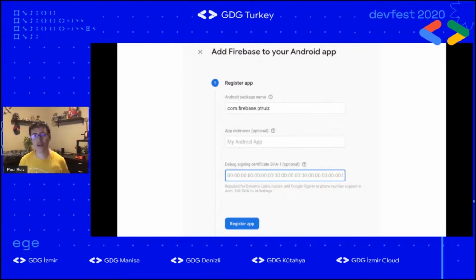So the next step will be linking your apps back to Firebase. For this example, I'll only touch on the Android and iOS processes. For Android, you will need to enter the app's package name, which you can find in the AndroidManifest.xml file in your project, and then potentially the SHA-1 certificate for your signing key. You only actually need the SHA-1 certificate if you're using Google sign-in, dynamic links, which also includes email link sign-in, and a few other features, but we'll introduce a few of those in the next section.